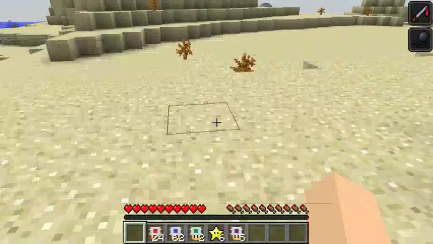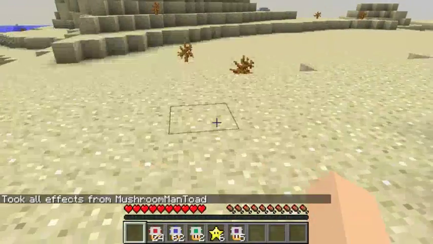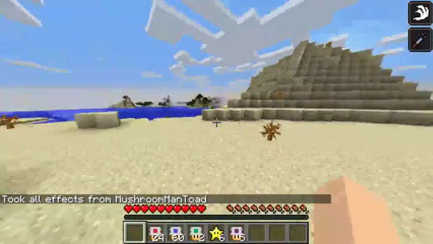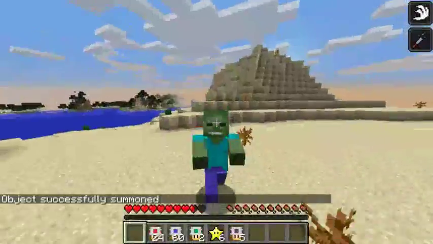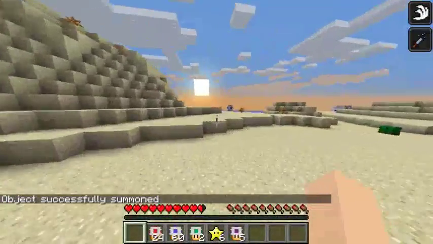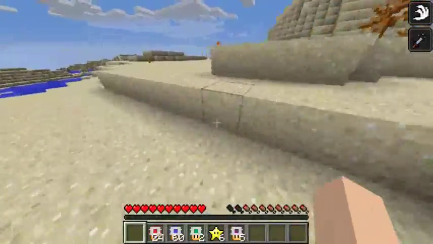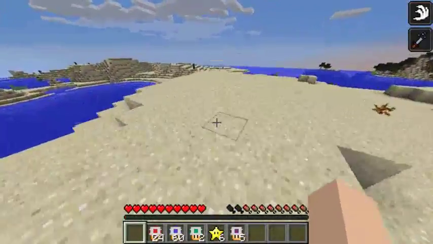Okay, so we want to effect, @p, clear. The next one is the mini mushroom. This functions similarly as well. We get weakness 4, so we can't damage anything. You're not supposed to be able to damage things as Mini Mario. You just bounce off their heads, and it's the same way with the mini mushroom. You get to go a lot faster. You can't walk on water yet. I kind of have an idea of how I can do that now, so that may be happening soon.